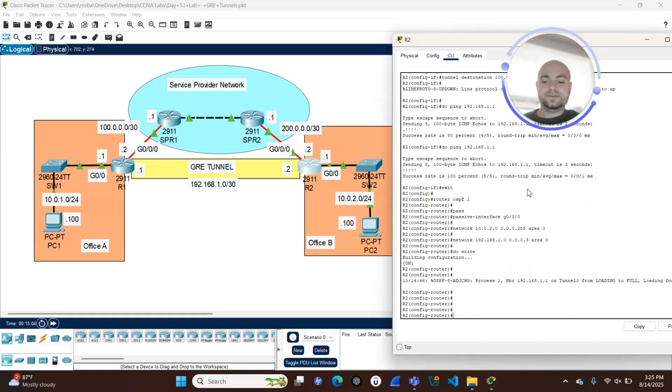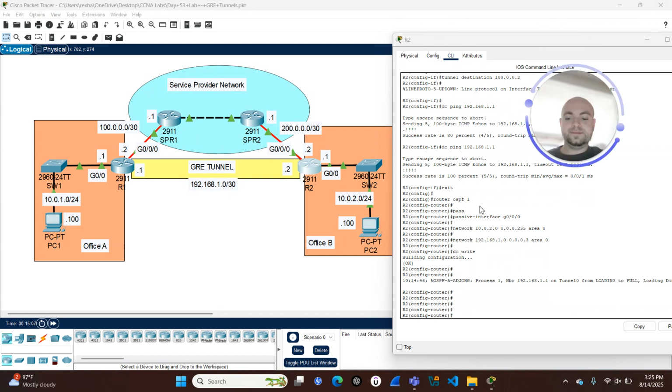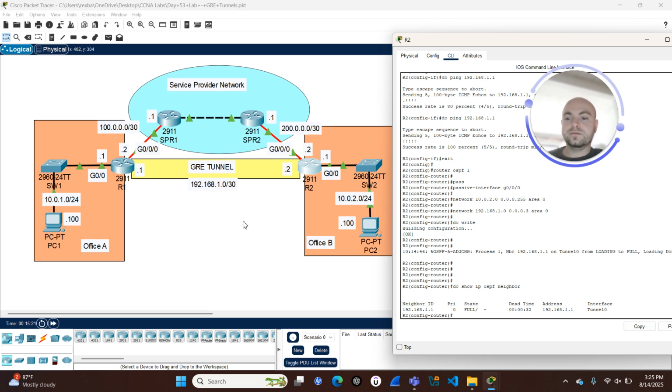And we can see this one. It's saying this router is our neighbor, which is what we want. It's through interface tunnel 0. The IP address is correct and it's full. So these should be transferring data links between each other.